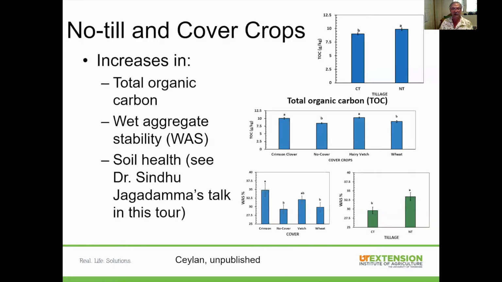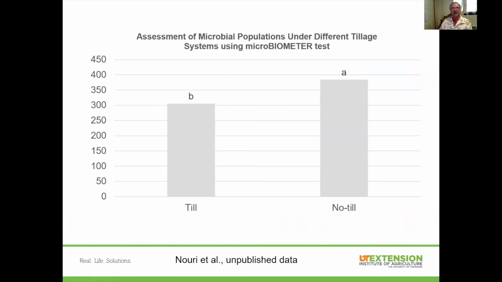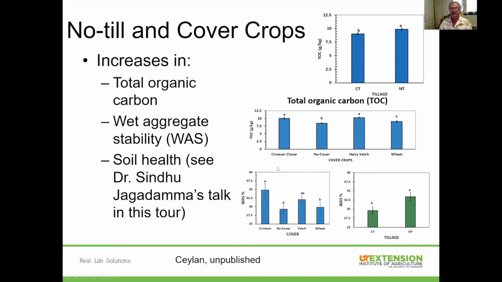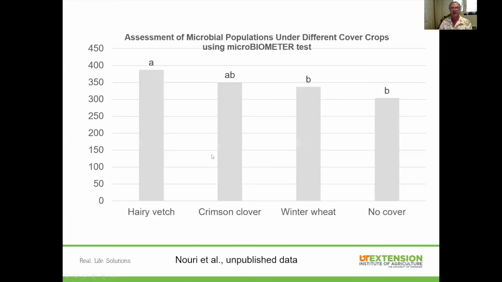She's particularly talking about how some of the current popular soil health tests don't appear to be working for us very well in Tennessee. We've been working with another group on a simple test called a microbiometer test. We've applied this to these same plots, and we've found with this rapid test that we were able to distinguish between the no-till and the till. This is basically a measure of microbial populations using this quick test, and it appears to be doing us a good job. We also got a similar result with the cover crops, similar to the last couple of slides when I was talking about the total organic carbon. And so it looks like we maybe have found a test that may work, but we've still got a lot of work to do on it.